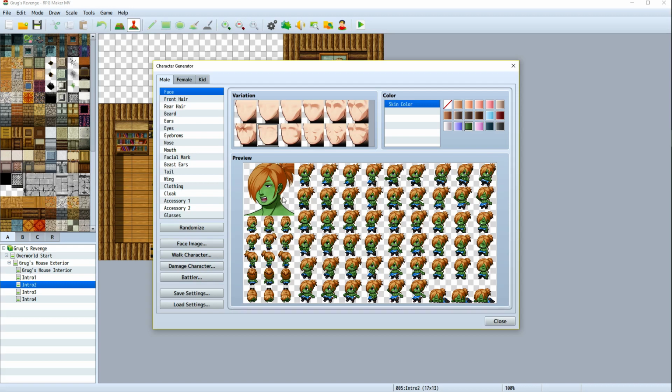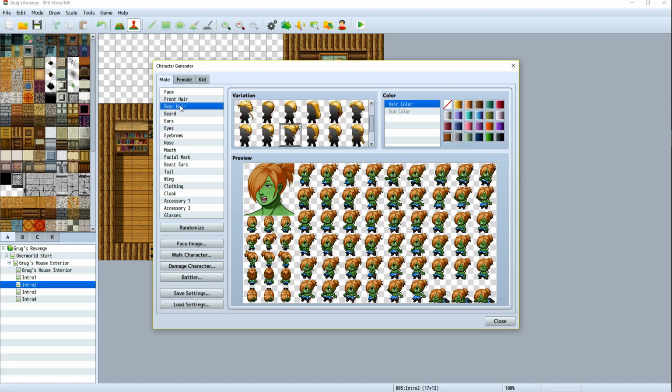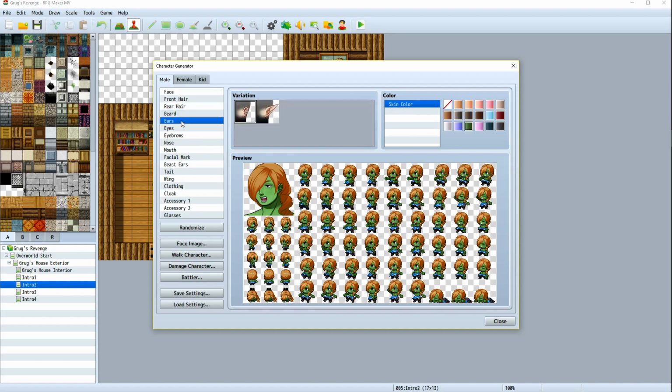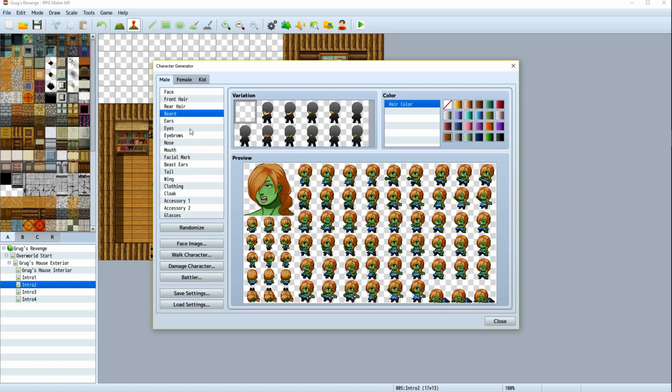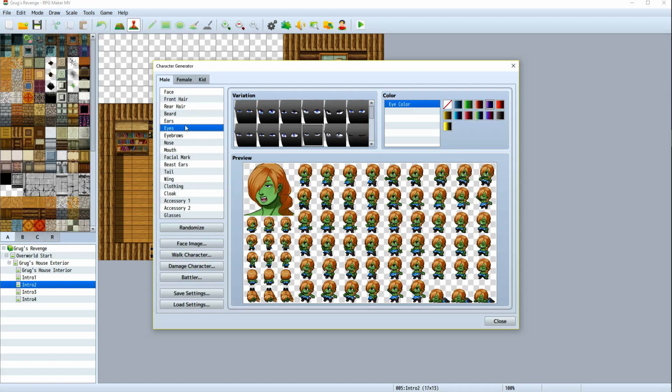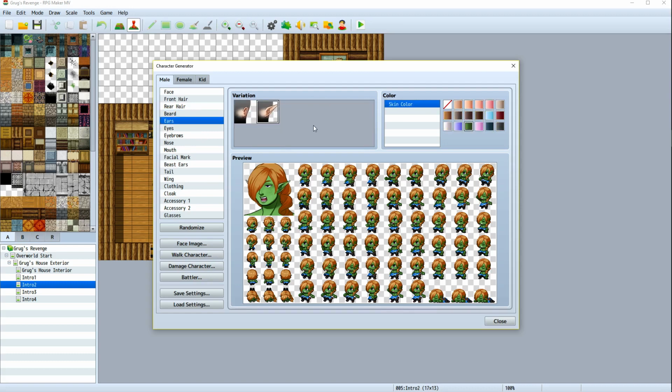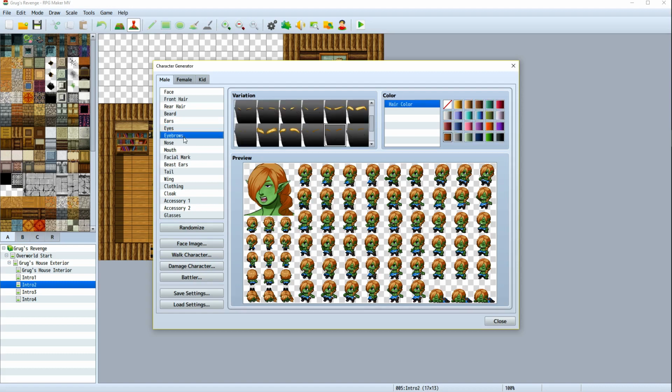So this is Grug's wife. What does she have for hair? She should have maybe some longish hair. Oh, there we go. Yeah, that looks good. No beard on Grug's wife. We're good. Go without a beard. Again, we've said that the orcs have long ears in our universe that we're doing this in.